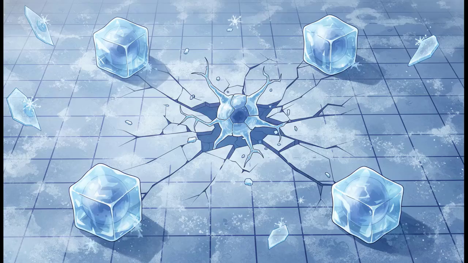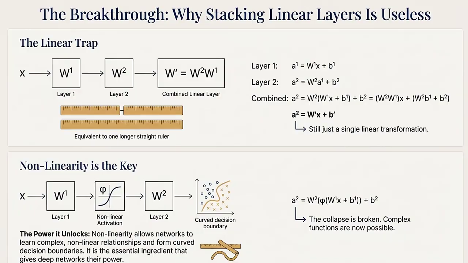It's impossible. This failure was a huge deal, famously analyzed by Minsky and Papert in 1969. They showed that a single neuron just wasn't enough. And this critique was so devastating that it helped kick off the very first AI winter, a time when funding dried up and people kind of lost faith in the whole idea.